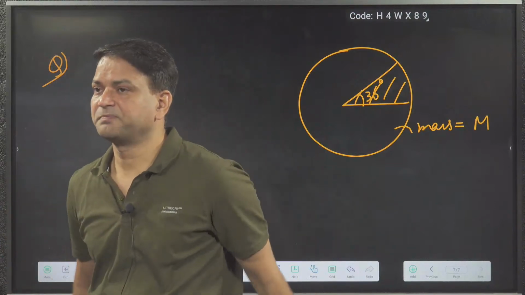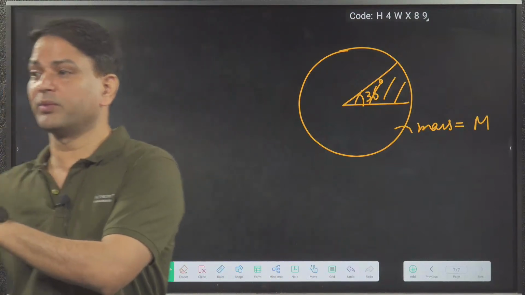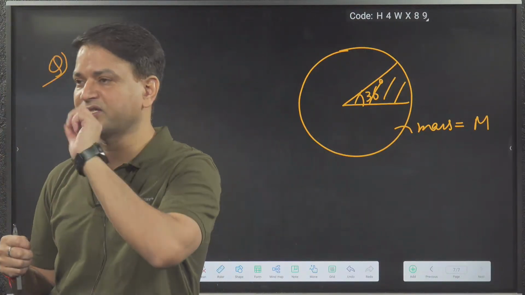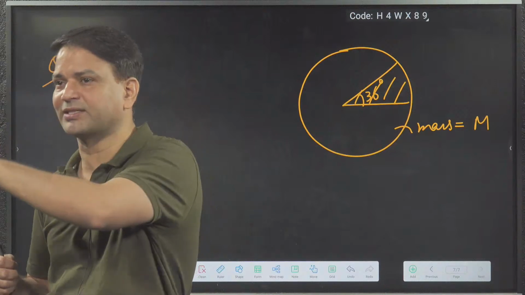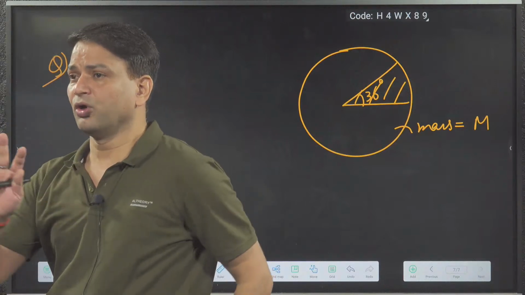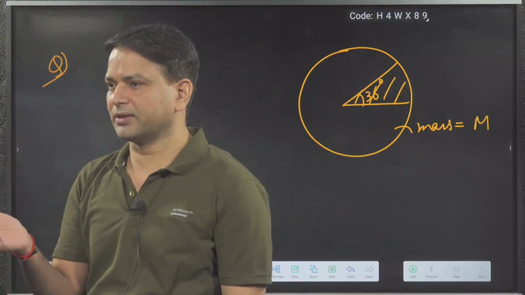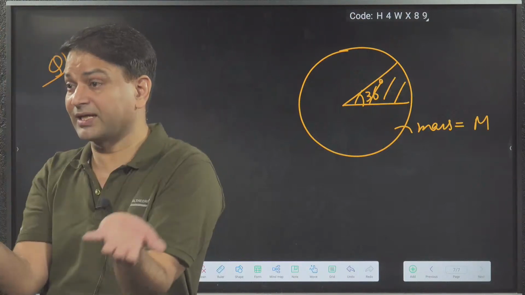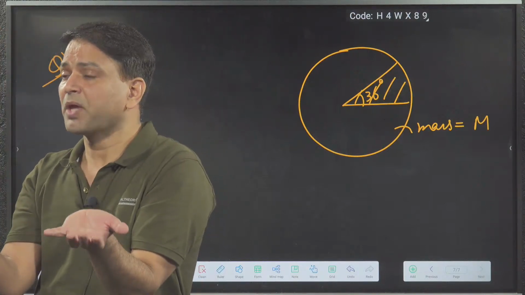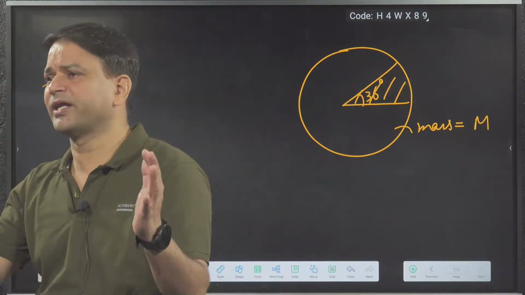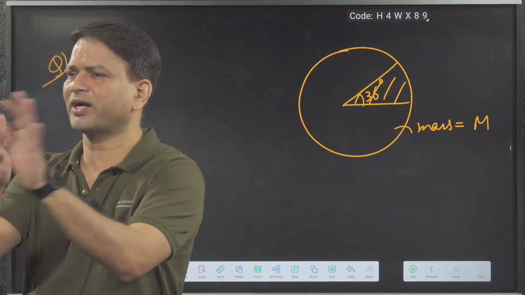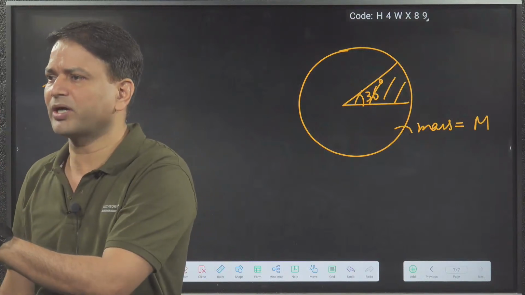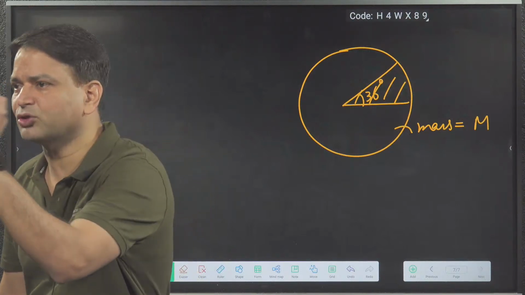Now listen, this type of problem we get in center of mass and moment of inertia, when they remove some part from the disk. So we can go to the unitary method. For a complete pizza, that is a complete circle, what is the angle? Here there is no need to convert from degree to radian, we can use degrees only. I am not asking what 36 degrees is in radian. I am just asking what is the mass of that slice.